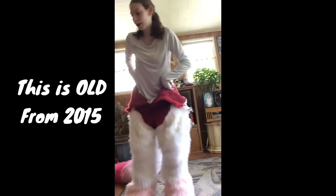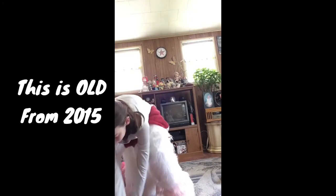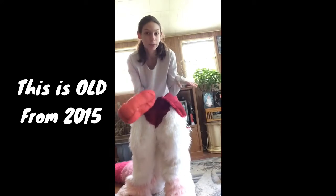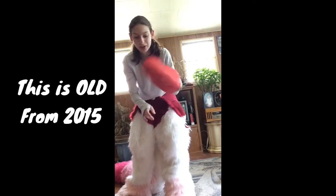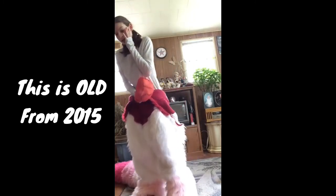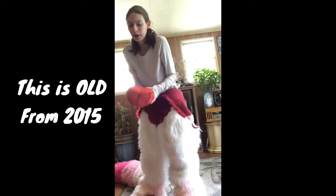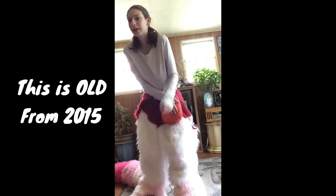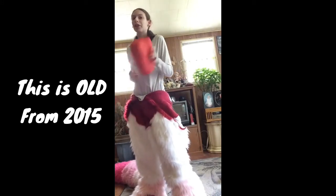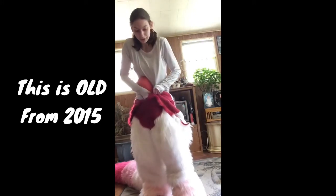Okay. Next, I put in the padding. And what I do, I have pillow padding here. I need new pillow padding because this material is just awful. I made it for an old suit, and it's like the sheer fabric that gets a bunch of holes in it. In future suits, I'm going to be using like pattern fabric or something that's a lot thicker than this. This is just all I had lying around.